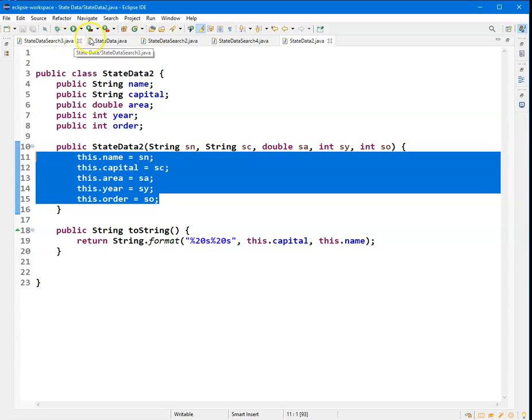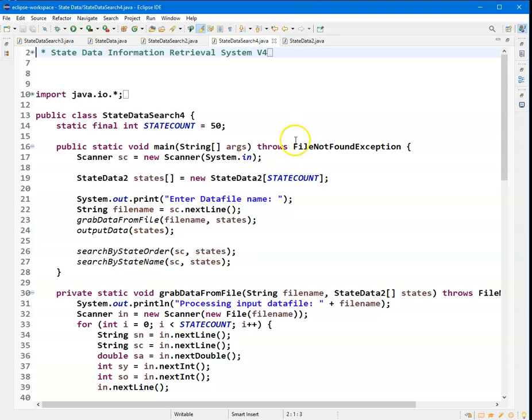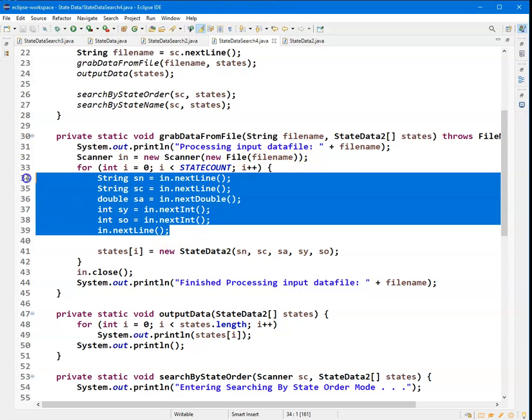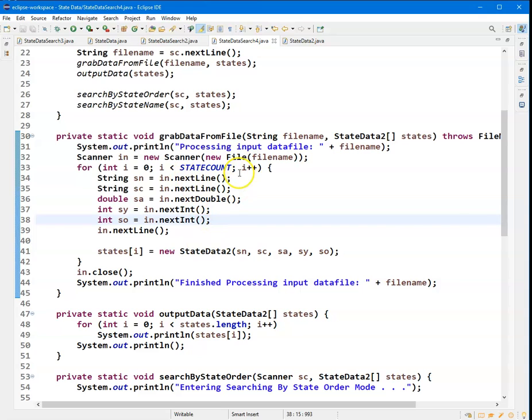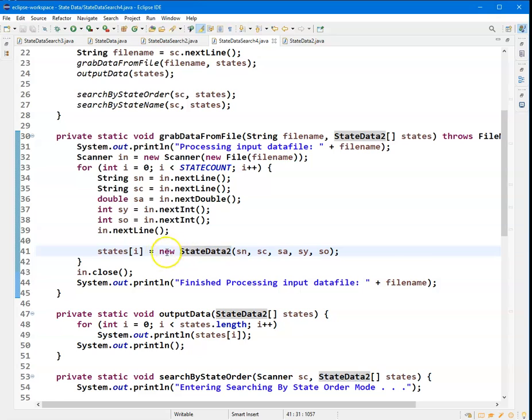So let me show you what I'm talking about here. Number 4, and this will be the end of this. Here, grab the data from a file. We grab that data and put it into separate variables. Notice there's no new state data or anything. I just read the data into variables. Now, instead of saying new state data and then filling in the individual fields, you can do that all on one line.